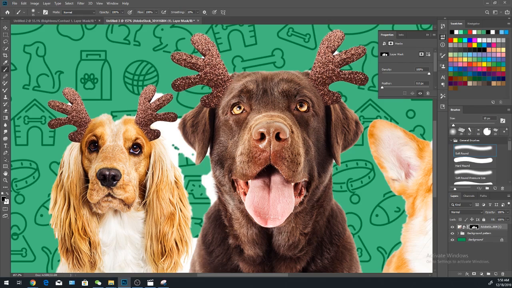What this is actually going to do is really interesting: when we're using this brush with that black color, it's not actually going to color the white spots black. What it's going to do is mask the layer so the background is going to be showing. And remember, the background is that green pattern that we just created. So I'm going to show you right now what's going to happen. Bam, right? As I'm erasing, it's just hiding that area of the layer so the background seeps through.